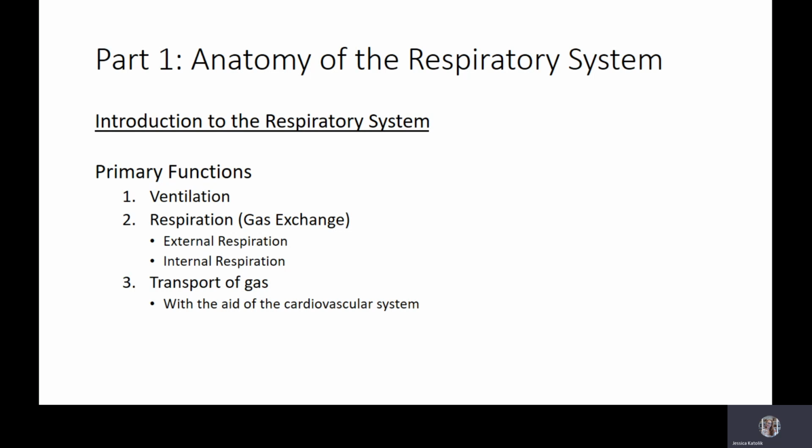And the last function is transport of gases. The respiratory system is going to work very closely with the cardiovascular system to transport these gases through the circulatory system, because these gases, for the most part, are insoluble in blood. So there'll have to be different mechanisms involved to carry those gases through the blood. Again, this is something we're going to cover more in vertebrate physiology, and you may be covering a little bit in your biochemistry courses. But in this video series, we're just going to focus on ventilation. What is the physics involved in breathing, and how do we actually move gases in and out of our lungs?